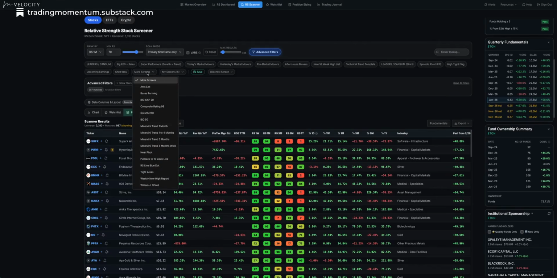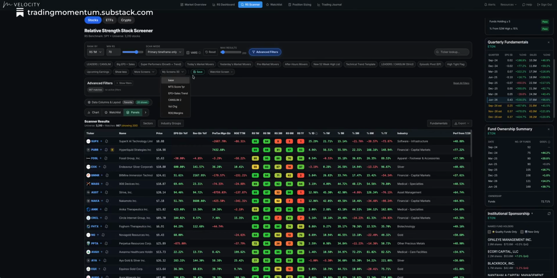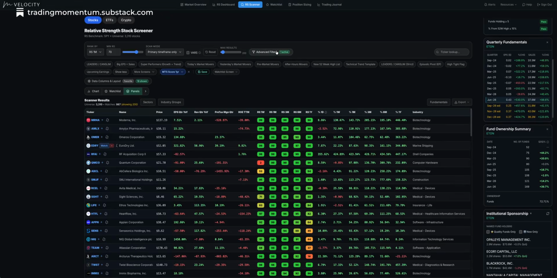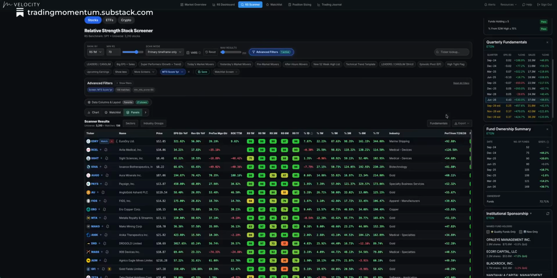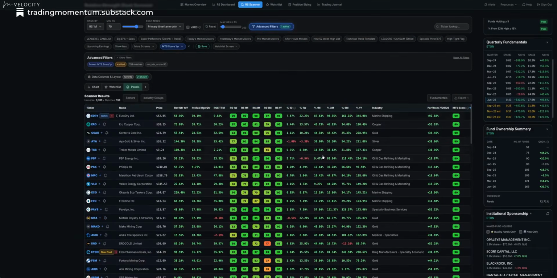More screens. So I also look at some of these. These are screens I've used for years. And William J. O'Neil screens, very similar to the Leaders CanSlim. I'll look at the IBD 50 or Growth 250. I'll look at David Ryan's Ant list. And I go through those. And then I just have other screens that I save from advanced filters, like the MTS score. It's basically saying I want to see all the stocks that have an MTS score of 90 or above. And then I'll sort it, and I'll go through the list.